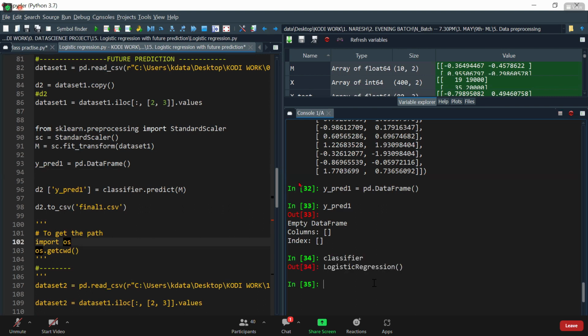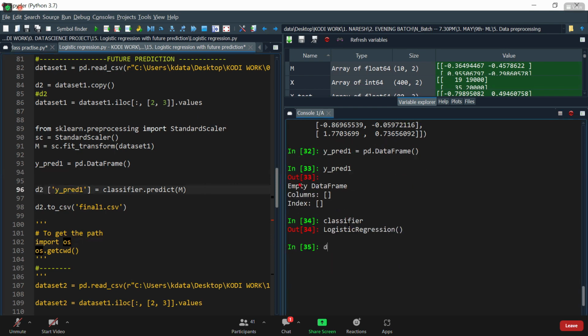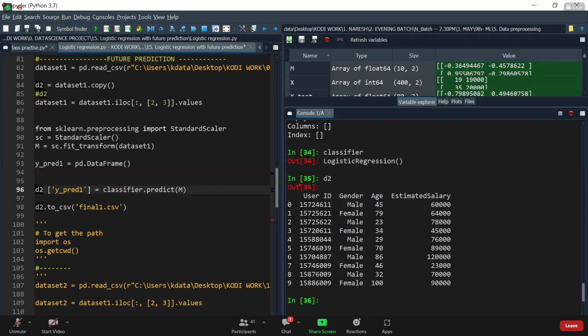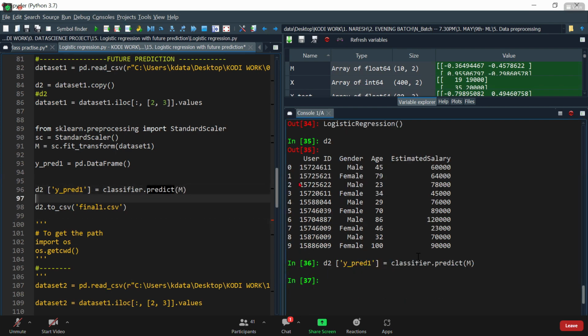Classifier. What I said is, I need to pass future data to the existing model. How to pass? Look at this. D2 ypred1. What does D2 contain? D2 contains the entire future data set, or not? D2 equal to classifier.predict(M). In regression, do we remember regression.predict, isn't it? What is the name of the method? The predict method. The moment we pass M to predict, just have a look at this. It's done. The classifier is logistic regression, and it applies the same parameters to the predict M data set.